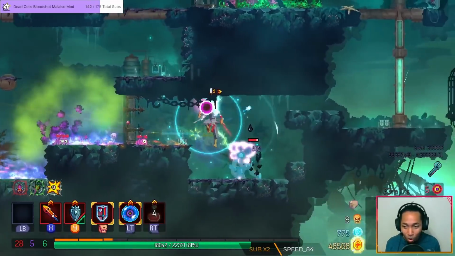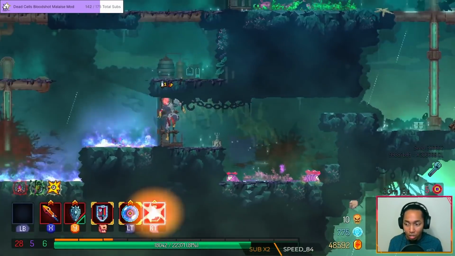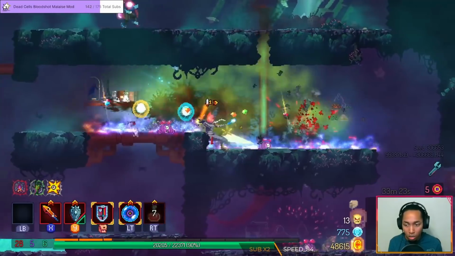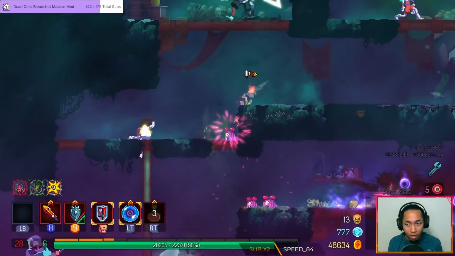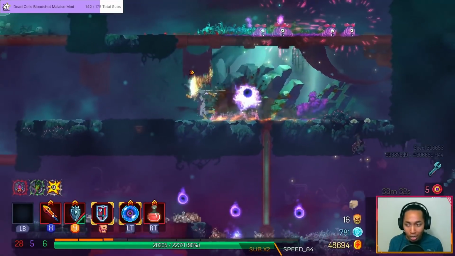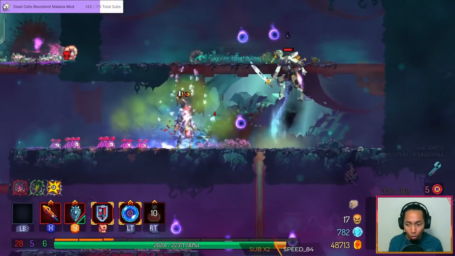81%. Holy crap. We're healing off the Face Flask half of my recovery. So at most, I can get 10% right now. So now I'm up to 90. Math. You thought you'd never use math again once you were out of high school. And we made another case for it just now.